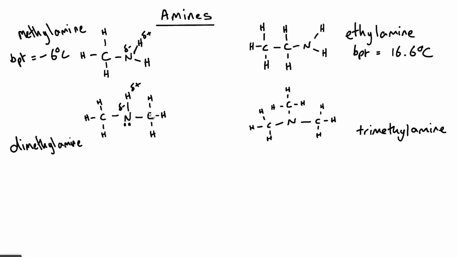Because it can form hydrogen bonds, the shorter chain amines are going to be miscible with water. They will dissolve, they'll be soluble in water because they can form these hydrogen bonds. So for example, with a water molecule here, what we know is that water forms hydrogen bonds with other water molecules, but it can also form a hydrogen bond with one of these amine molecules. That dotted line there represents a hydrogen bond interaction between the water molecule here and the amine molecule here, which will mean that this will dissolve in water. It will get in amongst the water molecules.